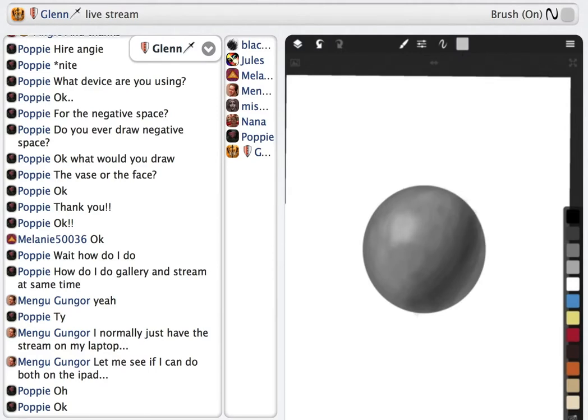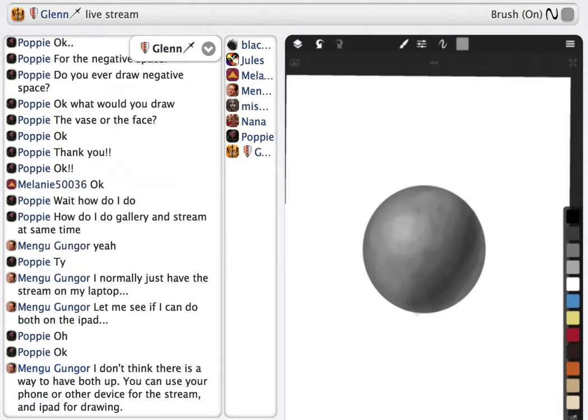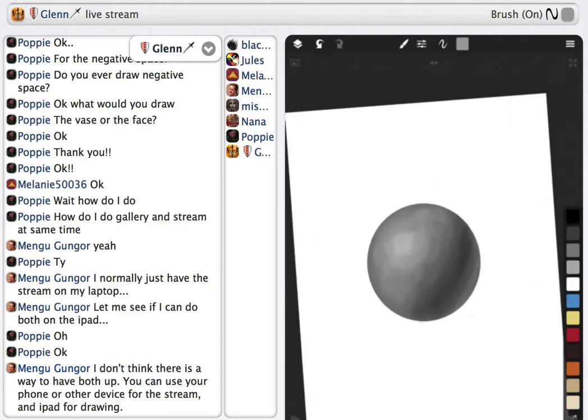Okay, I'm gonna throw in some light up here. The thing about values is you want to work your way up, unless you have a point of interest where you want the most contrast. If that's the case, then you want to make sure you have your darks and your lights pretty high contrast.